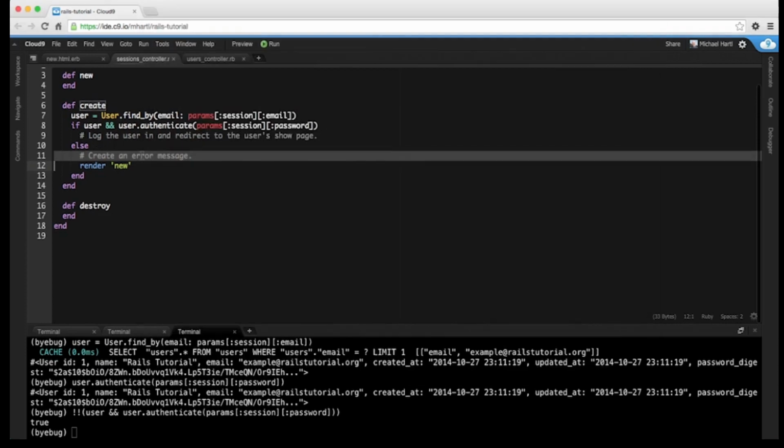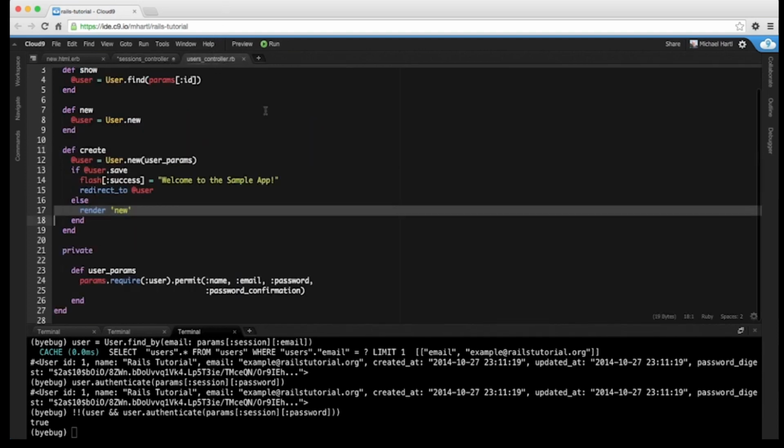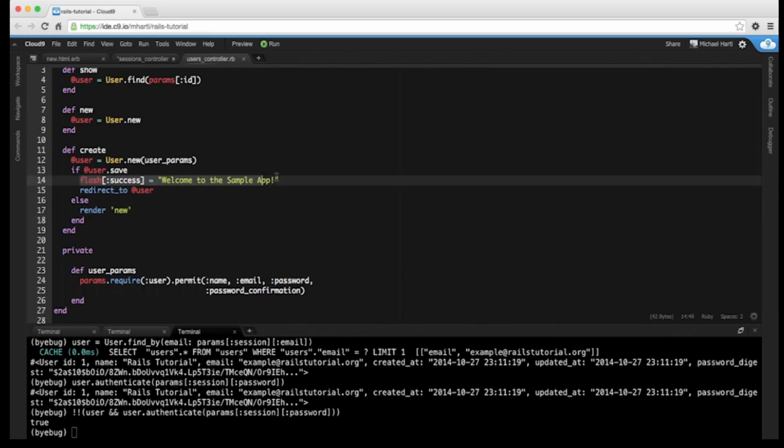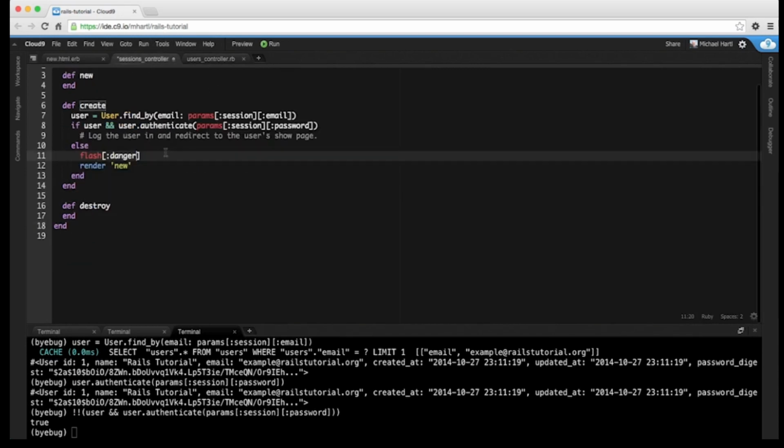Let's use the danger key to indicate that this is something potentially dangerous. Someone could be trying to break into someone's account. But really it's just that that's the best color, I think, in this context. It's the red color. So recall actually from the users controller, we did flash success, welcome to the sample app. Here we're going to do flash of danger equal to invalid email password combination.